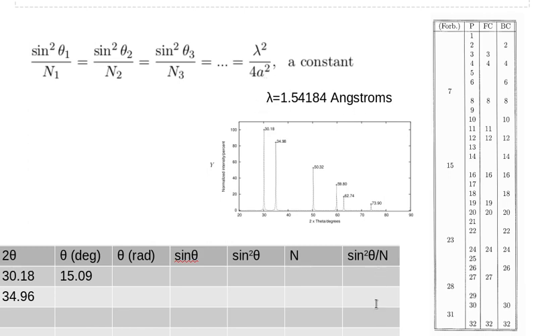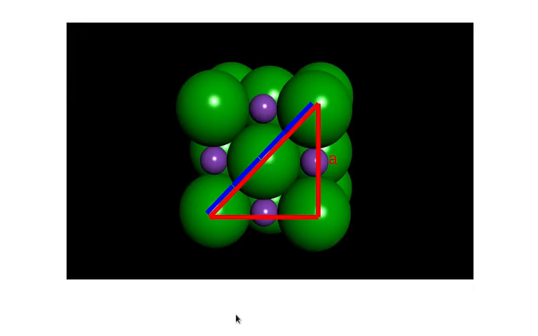So once you've got a table with constants in it, you can explore an average for that and get an error value on that, because they will all vary ever so slightly. From that, using lambda, you'll be able to calculate the size of the unit cell. So here for lithium chloride, you'll have chosen a face-centered set of numbers. You'll end up with a constant. You'll be able to calculate A.